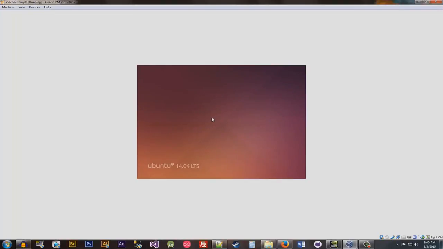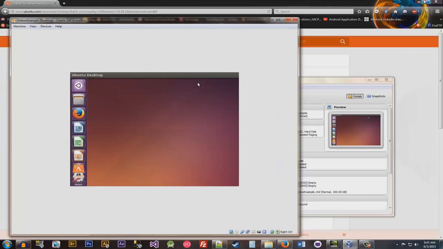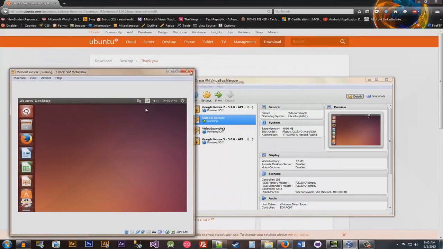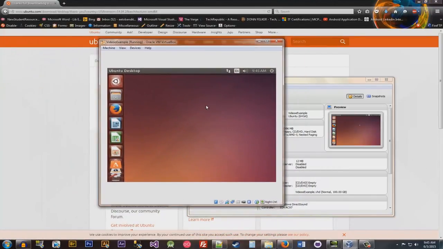So I mean, great news. We got Ubuntu working and it's loaded up in a VirtualBox setting. But of course now the next hurdle is going to be how do we make it completely full screen and not, well, half screen, if you can even call it that. So I'll just kind of scale it back down just because that's what I like to do.